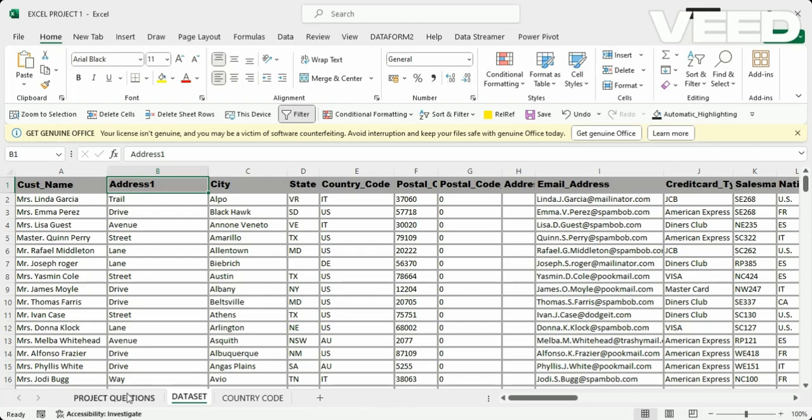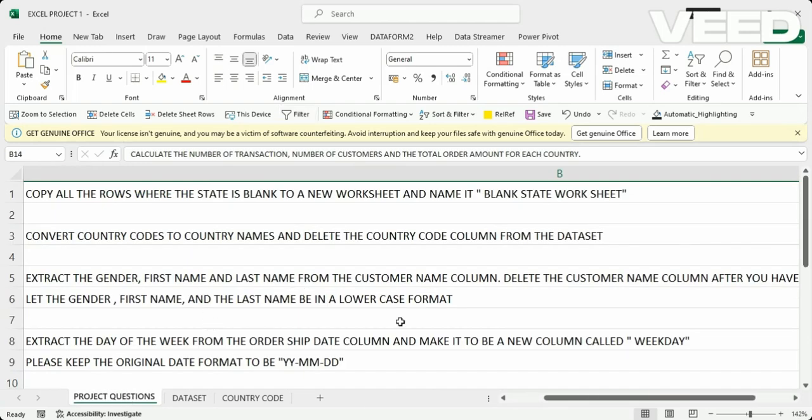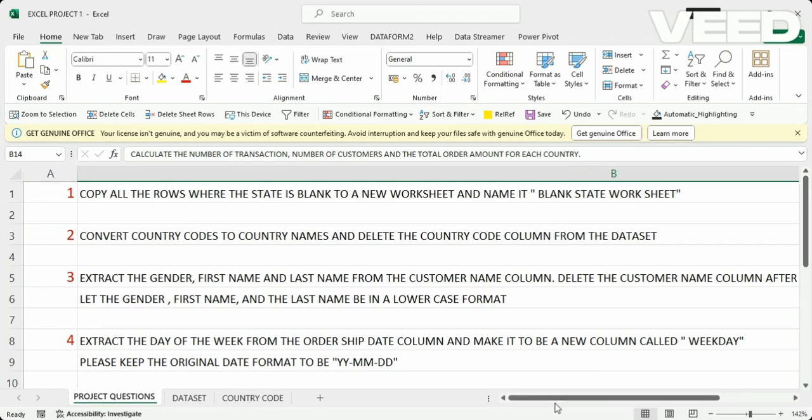So let's see the next task. The next task is that when we have generated the three columns, that is the gender, first name, and the last name column, we should ensure that these columns have their data sets in a lowercase format.